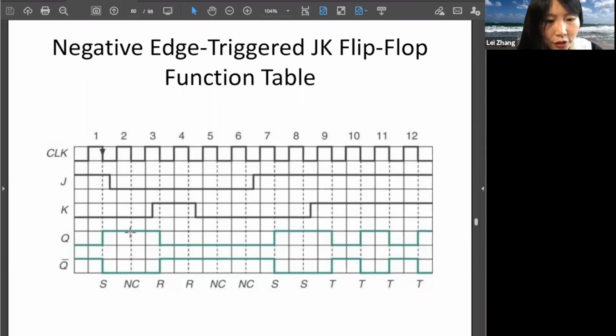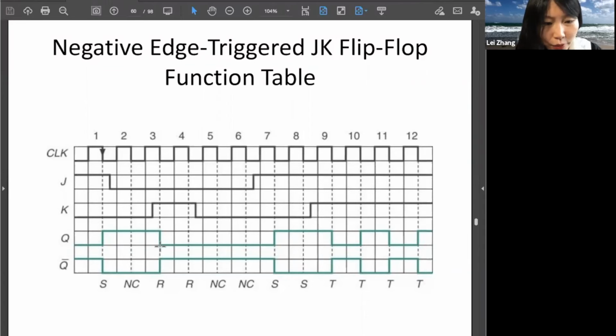So Q's value remains high until the third falling edge. At the third falling edge, G's value is 0, K's value is 1. So that is a reset. Reset means Q's value is reset to 0. That is this transition here.